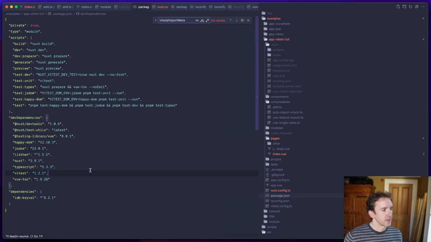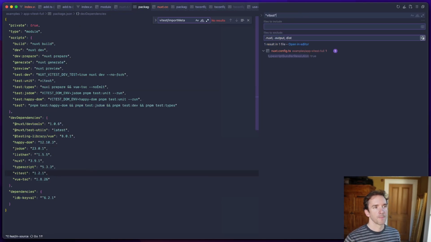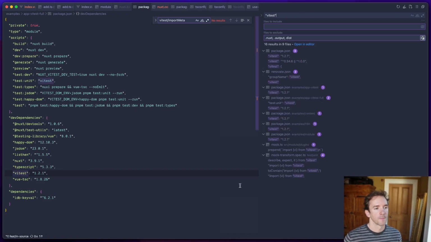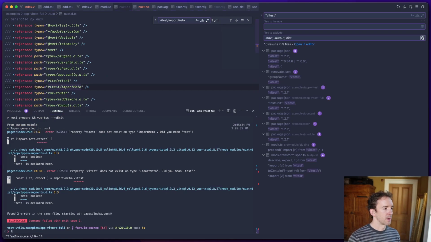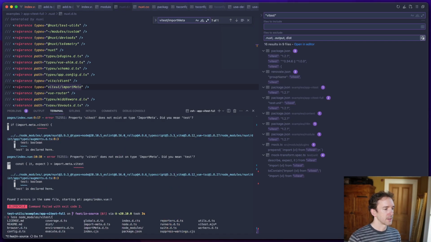Okay, so we have vitest as a dependency. Okay. Let's have a look at what's in node_modules vitest package.json. Open that up.